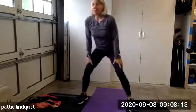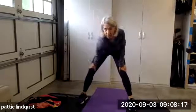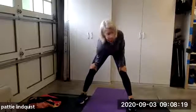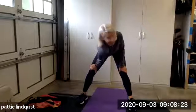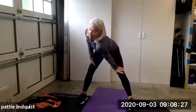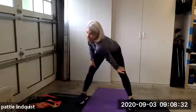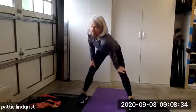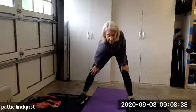Okay, hands are still above your knees, and you drop that shoulder into the middle. Yep, keep that arm straight though, okay? And the other side. This, for me, stretches all the way down to my back, low back, that is. One more time. Other side.